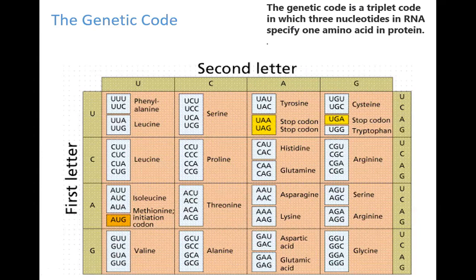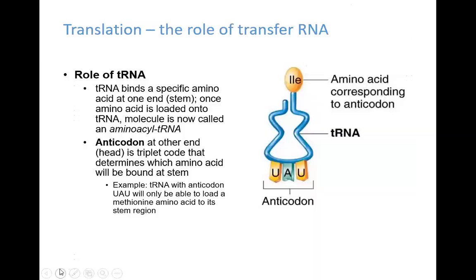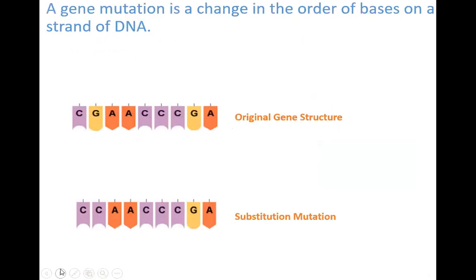Now, sometimes it doesn't matter. If you had CGA as your original triplet base, and you substituted in, instead of CGA, CGC or CGU or CGG, it would all be the same thing. We have this redundancy built in, so even if we make a mistake in one of the bases, we'll still get the same amino acid, and it won't matter. But what we've done here with this substitution error is we've changed the whole sequence.